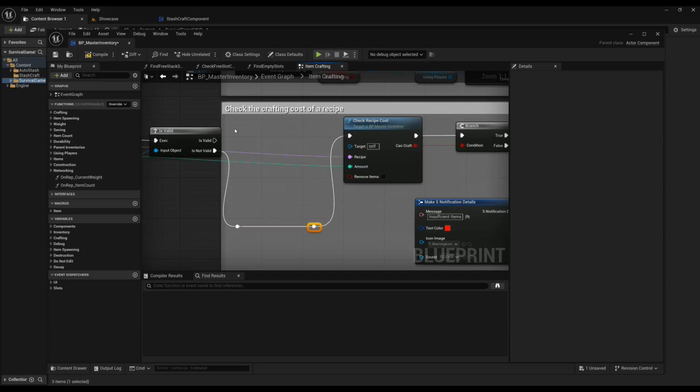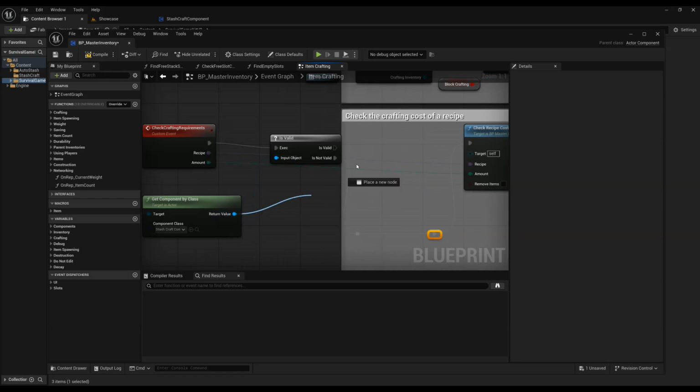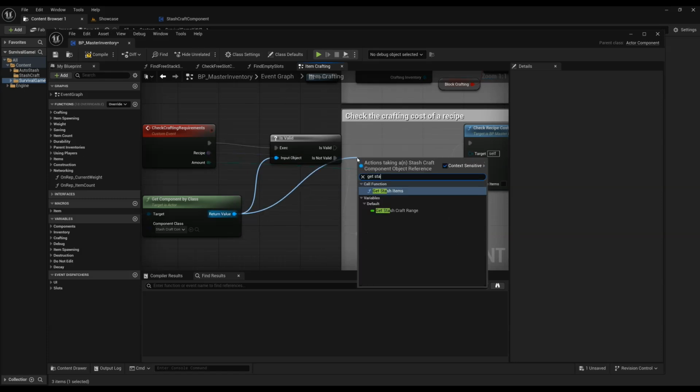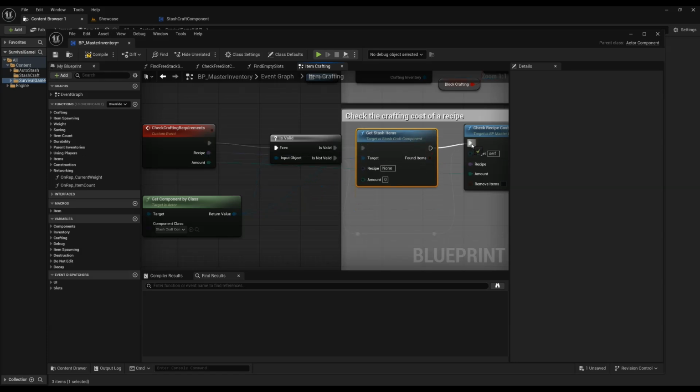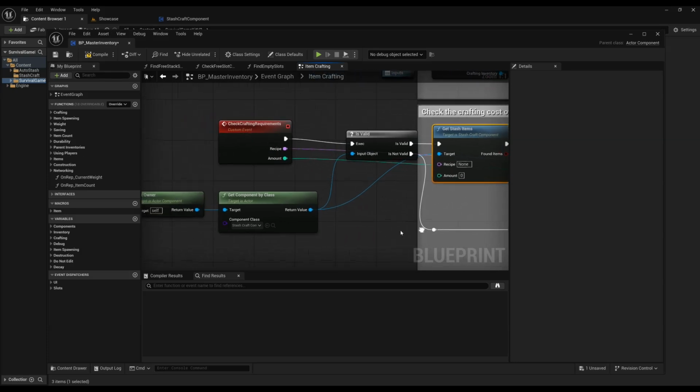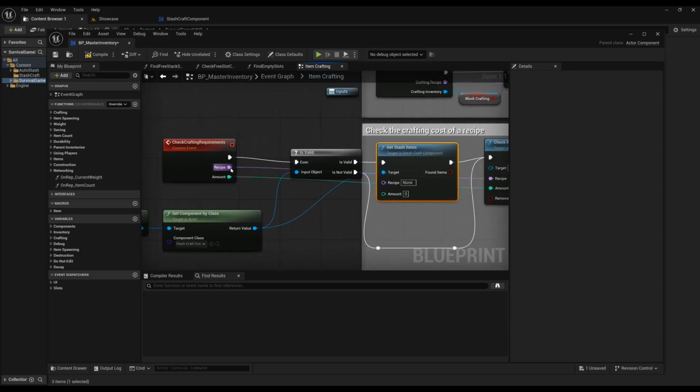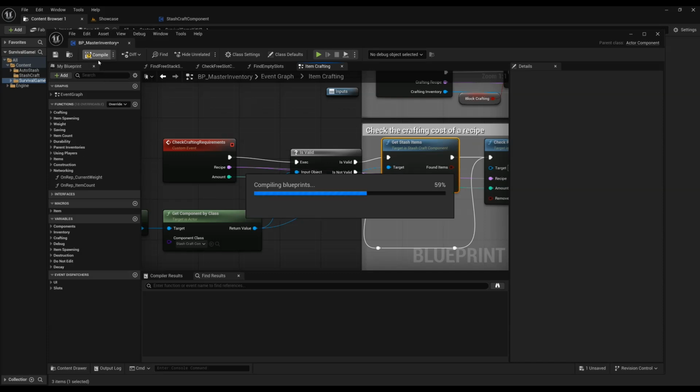If it is valid, we're going to get stash items. That should now move everything into the stash before the crafting starts. Okay, so we can compile. Let's save that.